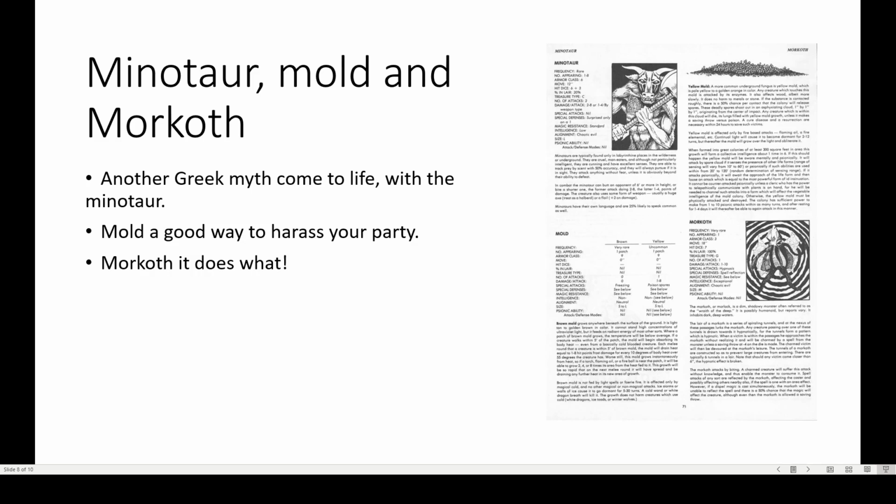Continual light will cause it to become dormant for 2 to 12 turns, but thereafter the mold will grow over the light and obliterate it. When formed into great colonies of at least 300 square feet in area, this growth will form a collective intelligence about 1 time in 6. If this should happen, the yellow mold will actually be mentally aware and psionic. It will attack by spore cloud if it senses the presence of other life forms. Range of sensing will vary from 10 to 60 feet, or psionically if such abilities are used within 20 to 120 feet. Whoa.